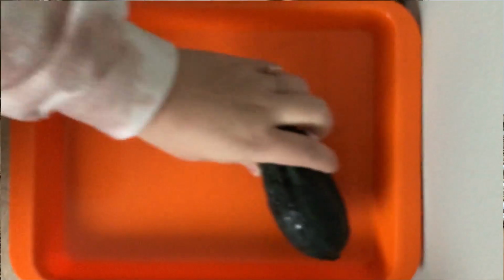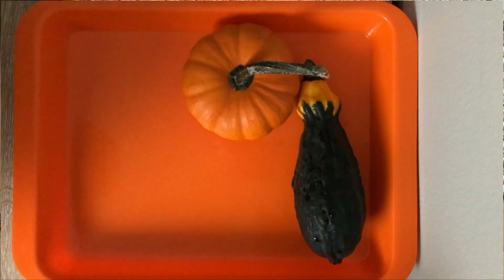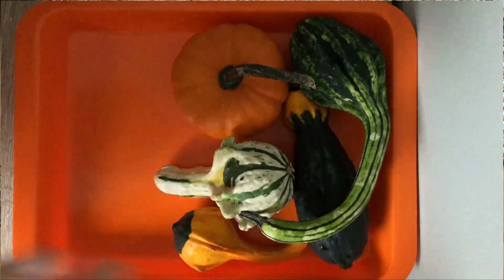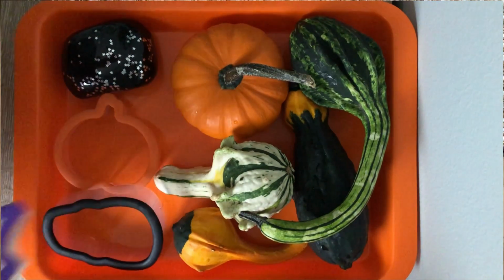This is also a super easy activity to set up. You are just going to give your little one some Play-Doh along with these gourds and cookie cutters and let them go to town. I love the idea of the gourds because it shows them the different imprints.